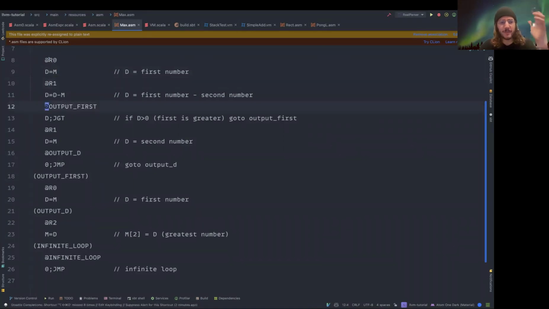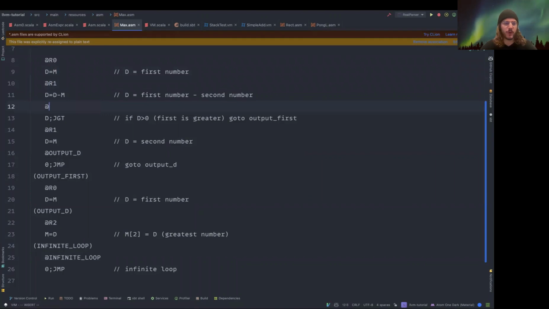But when it comes across output first here, we don't really know yet: is this a variable or a label? Are we trying to point to some special value in memory location 16 and above, or are we about to do a jump statement? And this is probably going to be a position in our program.